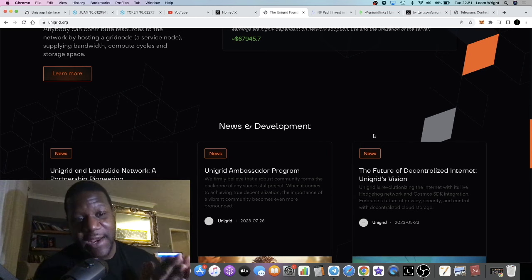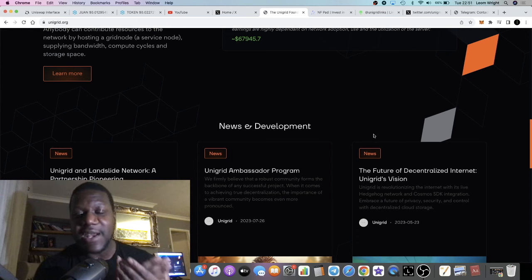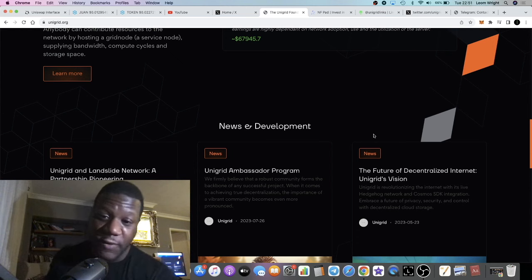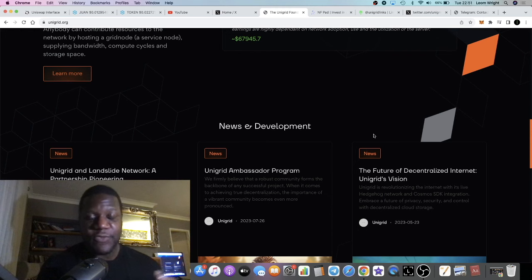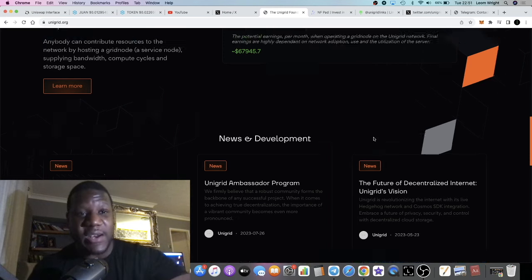Not only does it fit into the cloud infrastructure sector, it's going to fit into the privacy sector. So when we see different types of narratives take off in crypto, this has the benefit of being in more than one sector. Privacy is going to be huge, think Monero and things like that. Cloud infrastructure is going to be huge, think Filecoin and things like that. So this one should fit in pretty nicely.